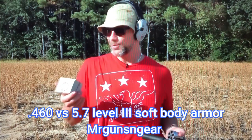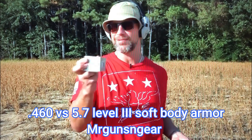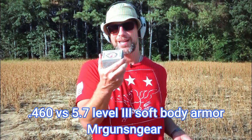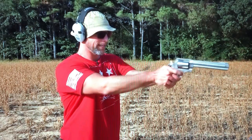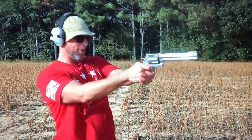The next load up, it is 1,000% not rated for. Just want to get that out there, but we're trying it anyway. So we have some Underwood ammo, thanks to them. Appreciate it. And it is a 300 grain XTP 460 Smith & Wesson Magnum. Whew, this thing's got some power. Oh. Let's check it out.